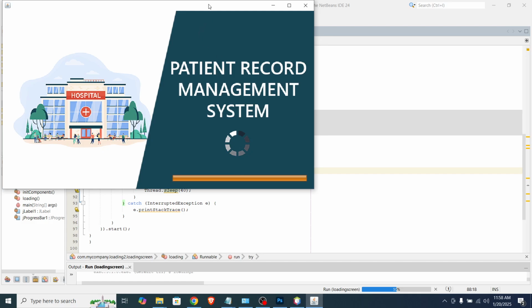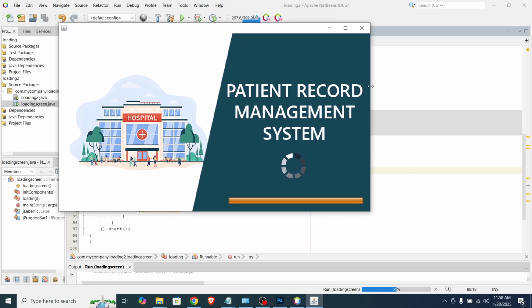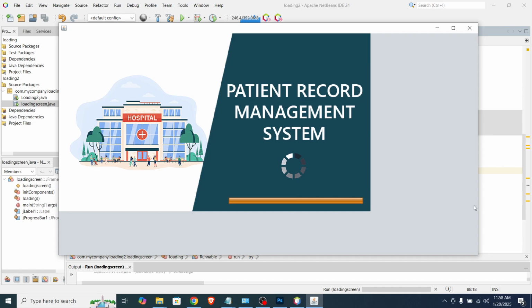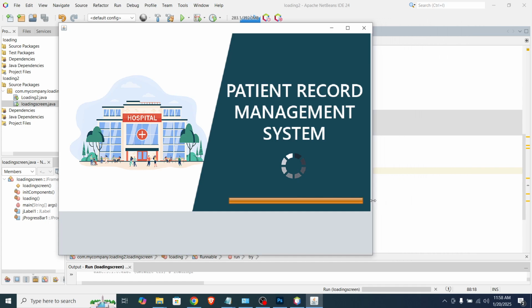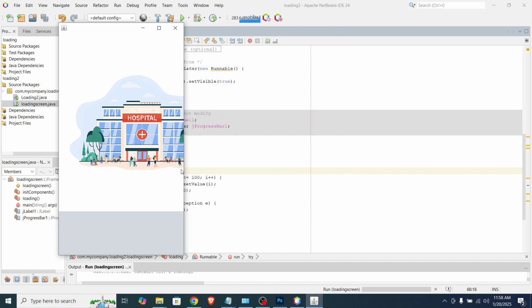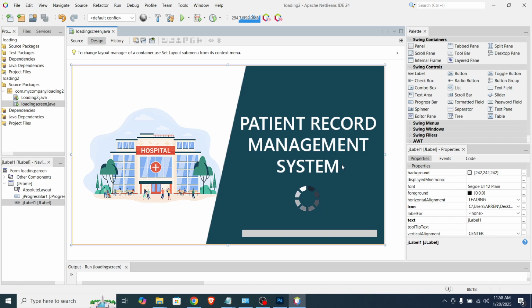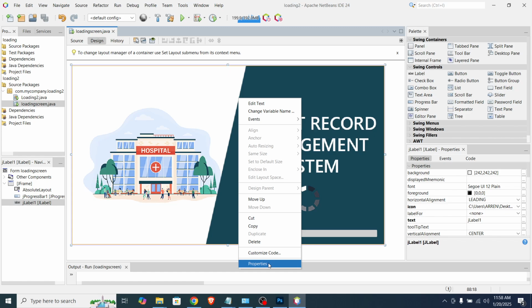Now we have another problem, or let's say visual bug, like you see it can resize, so this is bad. How will we prevent this form from resizing? By going to the design. Okay, go to the properties.